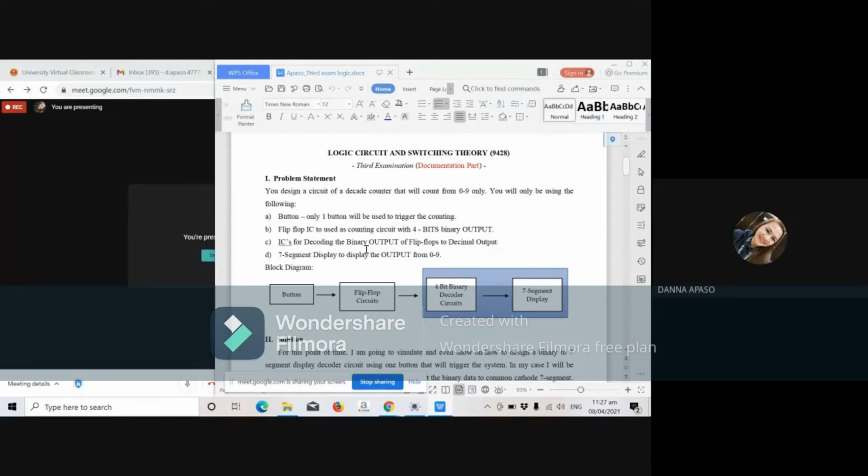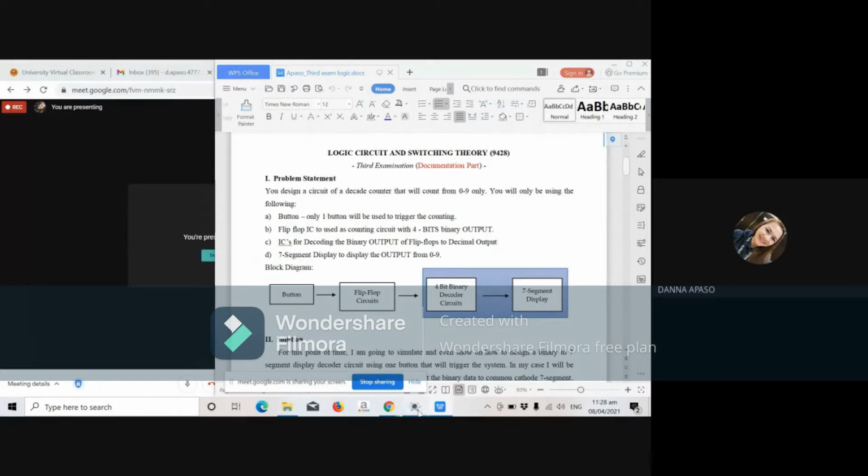Basically, we'll display the 0 to 9 digit numbers, and when it comes to displaying the 9, we'll make a condition on the flip-flop IC so that it continues counting from 0 to 9, and then from 9 back to 0, then back to 9.